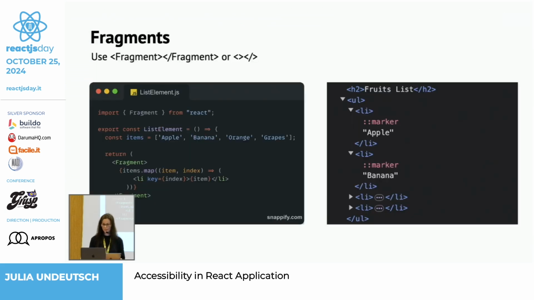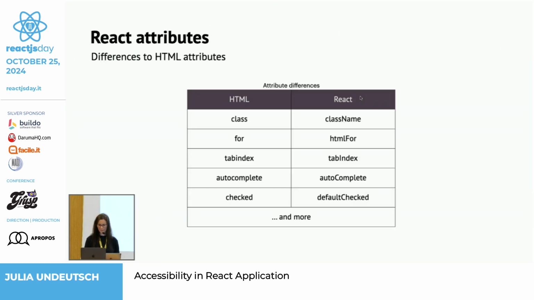And to avoid this, we can use React fragments. There are two ways to use fragments. Either you use the Fragment word itself. When you use it, you can see that the output does not have the div anymore because the fragment has no semantic value. And this would now be accessible and also valid in semantic terms, because now the list element is the direct child of an unordered list.